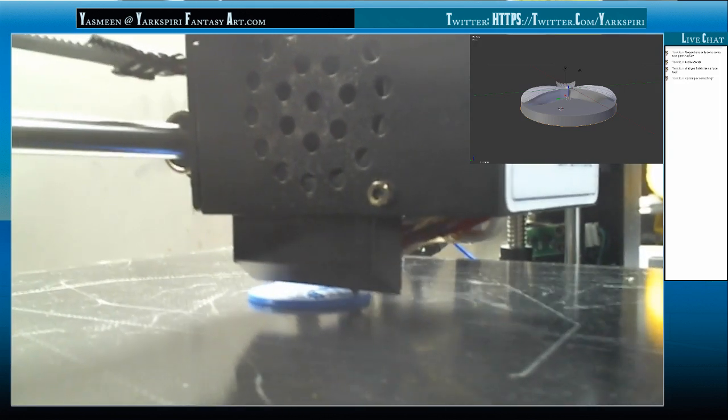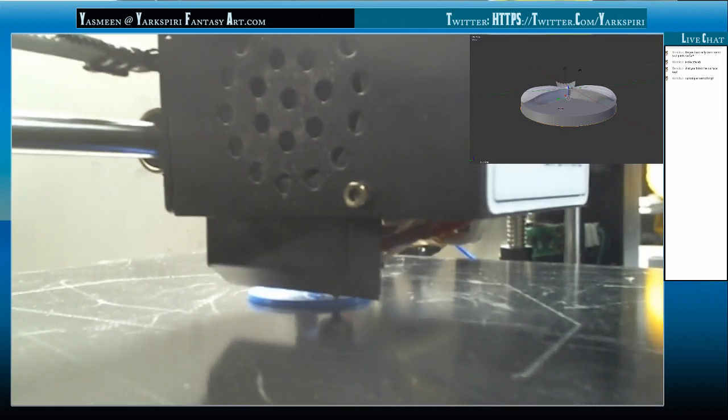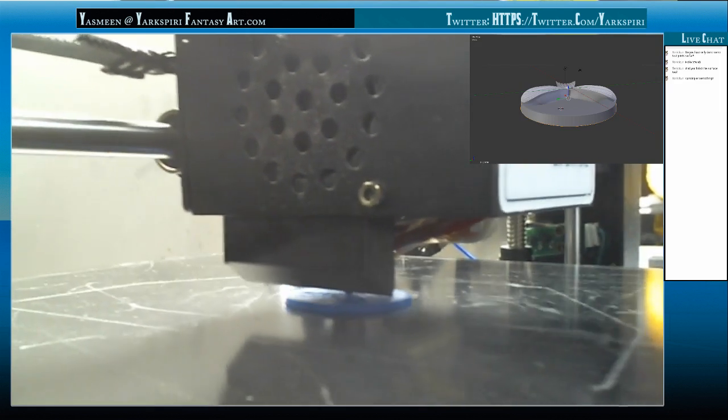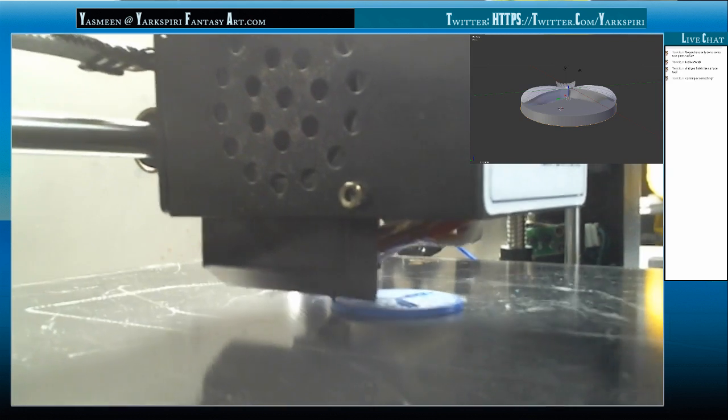But the good news is, because I had a more difficult printer to work with initially, it also means I can troubleshoot and figure out what the problems are a lot easier, because I've pretty much gone through almost all the problems.